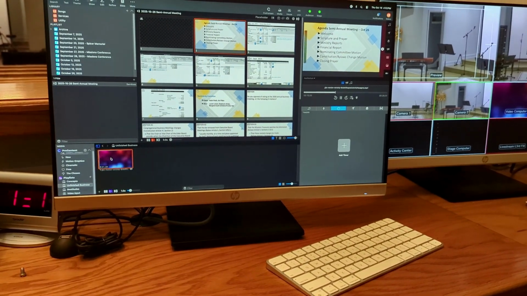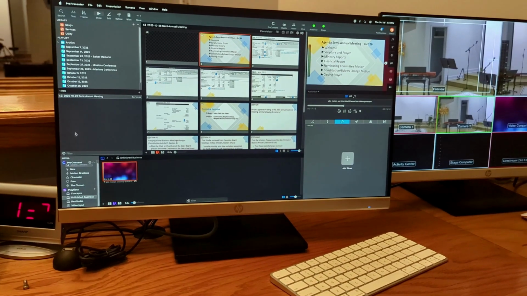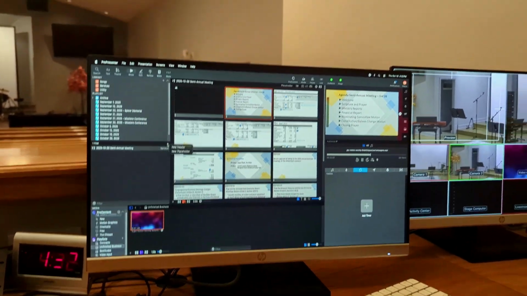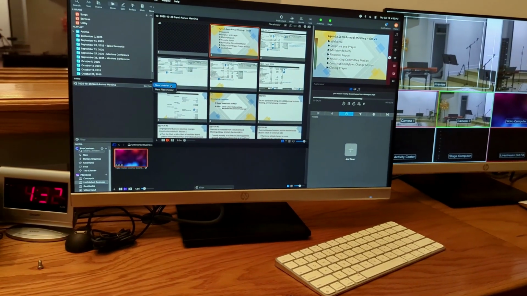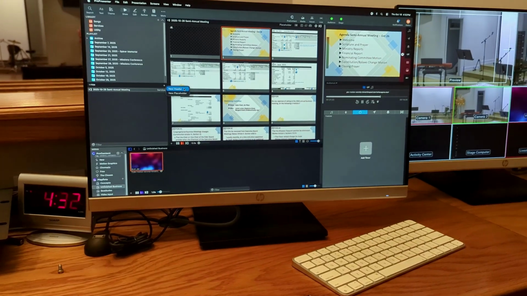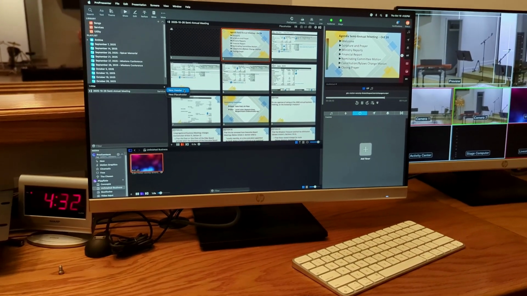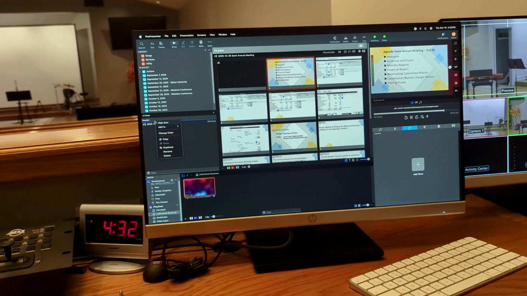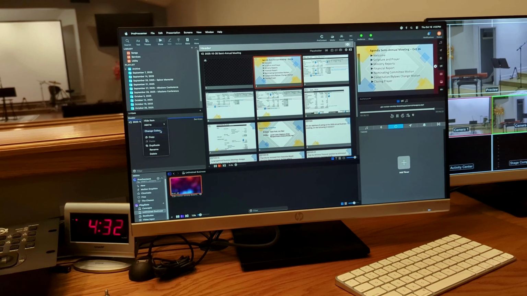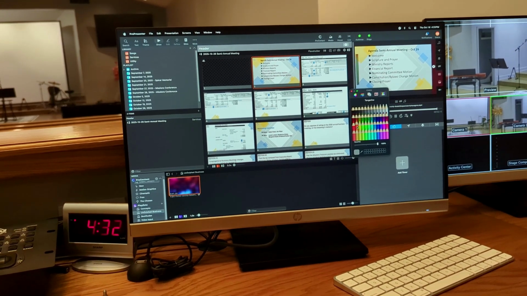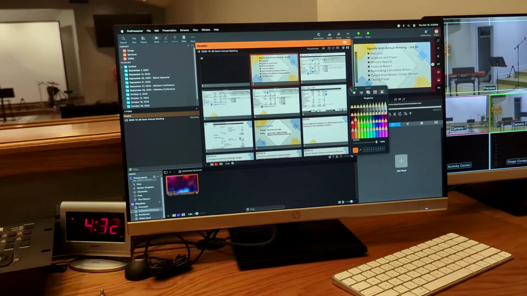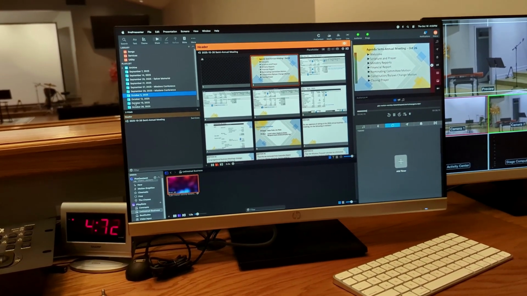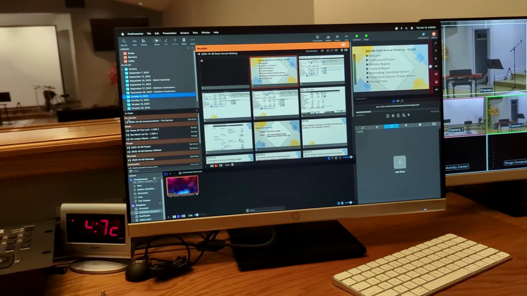So that's a basic presentation. Building on that, it works pretty much exactly the same way. I usually like to add in a header that designates a category of presentations, like music. So to do that, I just add a header, and then I usually like to add a color. I change the color and I use this tangerine one right here. And what that does is it just segments out that area. If you take a look at a playlist for a normal service, you'll see why this is useful.